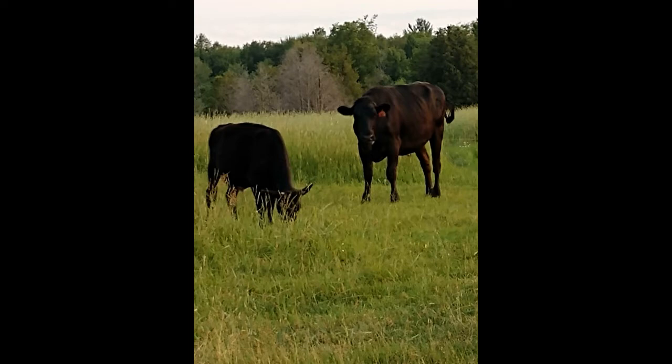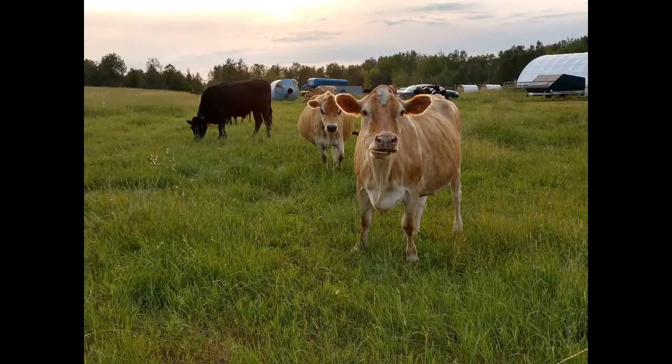They were steers actually, three years old, completely grass-fed. We opted to do them ourselves this time because we wanted to have more control of the meat, more control of our food. Not throwing any stones at our processor — they do a fantastic job — but they are limited in that they're paying people to do it and need to get them in and out quickly, so some of the smaller things get overlooked. We set our minds this time to use every bit of this animal that we knew how to use.